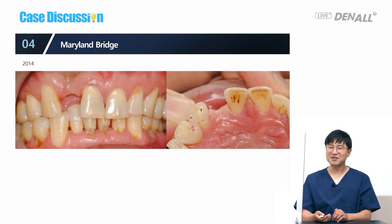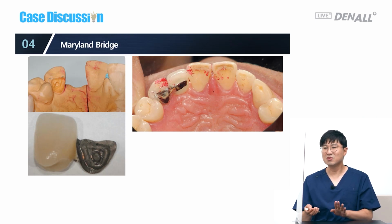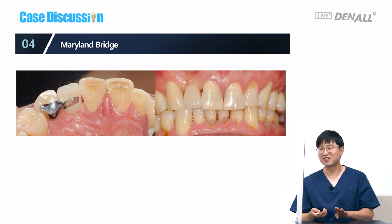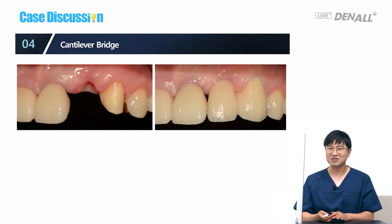The maxilla, I used it only once. There's a problem of using it in the maxilla, and I have no intention of doing it again in the maxilla. It should not be in the occlusion or guide. The area where we can use it is too small and the teeth are too Even though it is not in occlusion or guidance according to the articulation paper, the patient can chew cucumber or bite on an apple. Using the groove, attaching it properly is the key point. 2017, the patient came back for scaling and it is still maintained. I was really impressed by that, but the patient seemed to be thinking, what does it have to be so impressive?